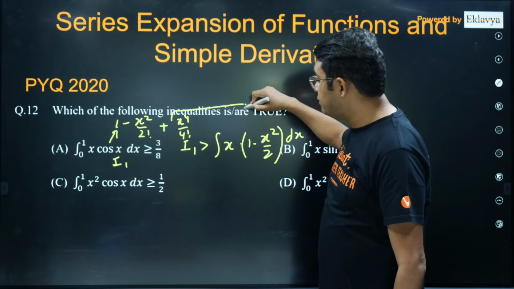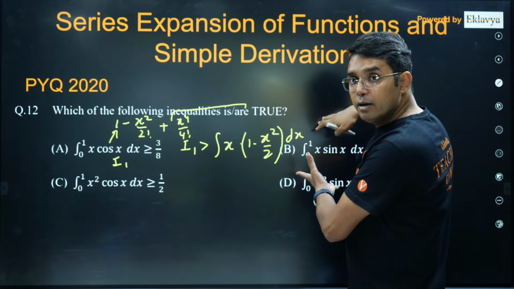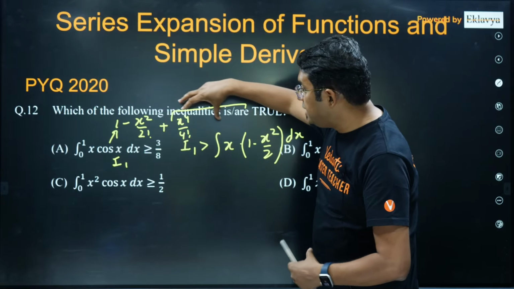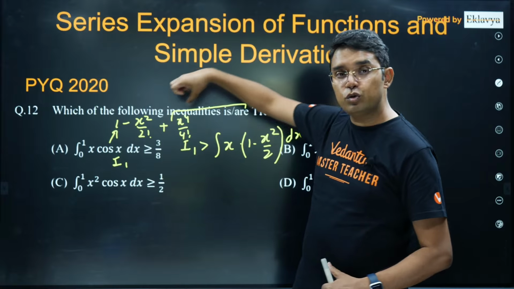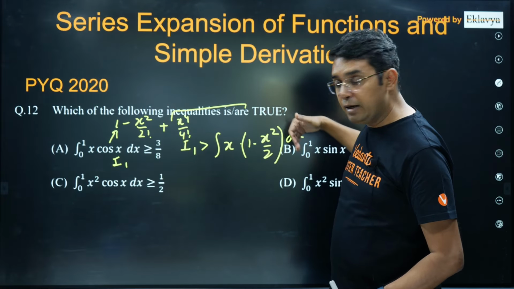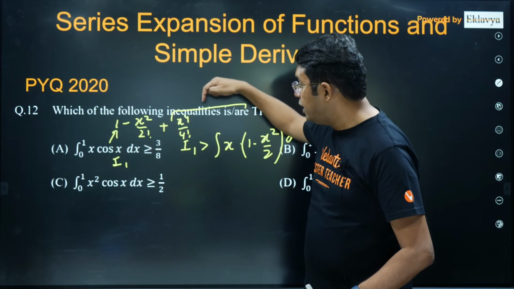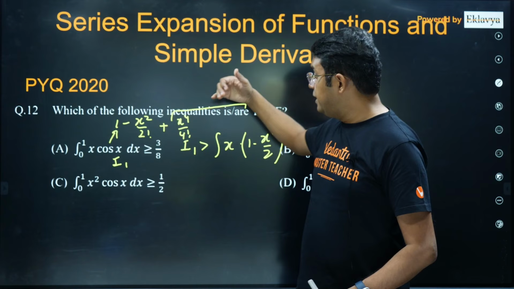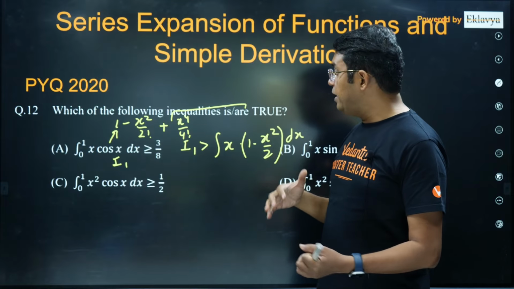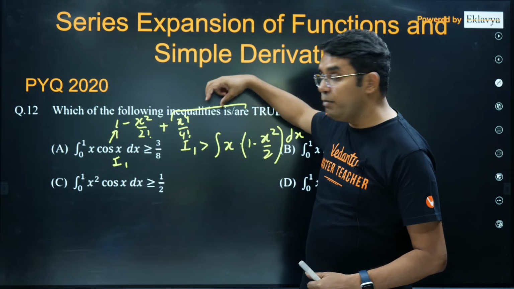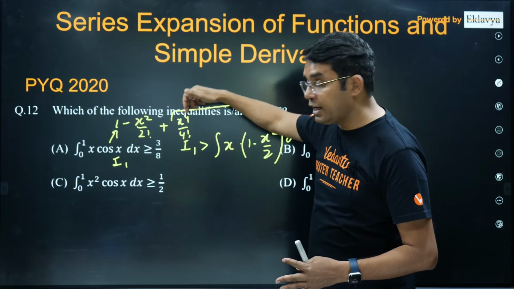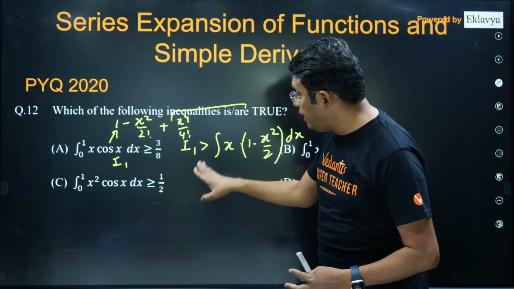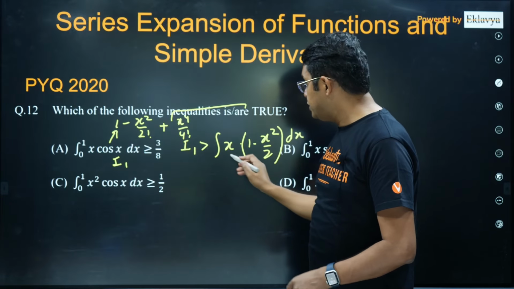If we are leaving out some terms which start with positive signs, this side actually becomes less than I1, because I1 will be equal to this integral only if these terms which start with a plus sign are also included. Because x is between 0 and 1, the next term after x power 4, that is x power 6, will be lesser than x power 4. Then x power 8 with a plus sign will be bigger than x power 10. So if you make pairs of two terms after x power 4, starting with x power 4, you will see all the terms are positive. So this I1 will be bigger than this integral, which is from 0 to 1.